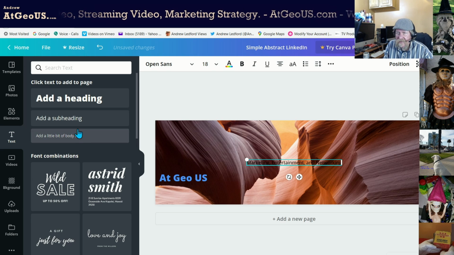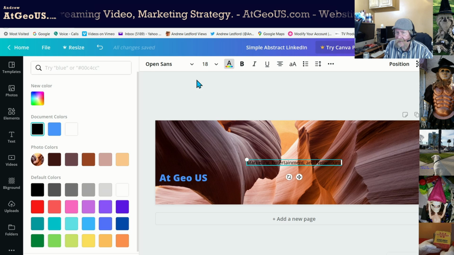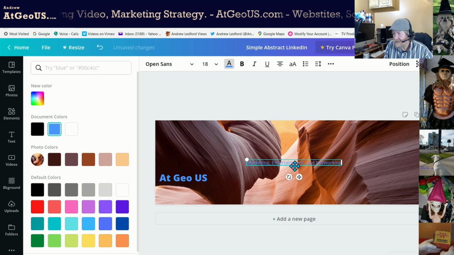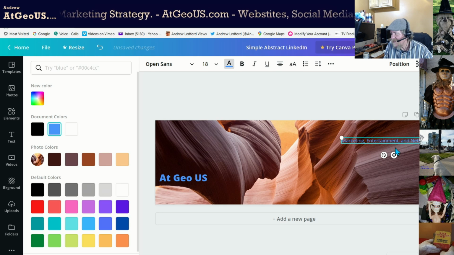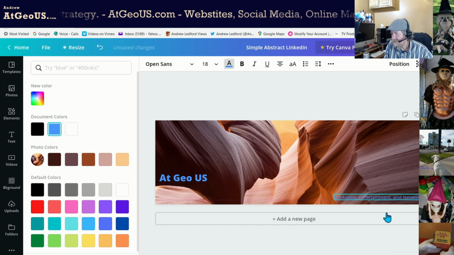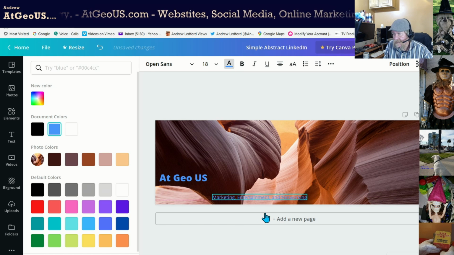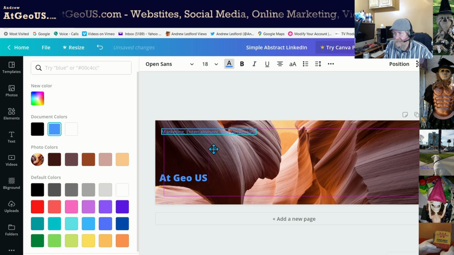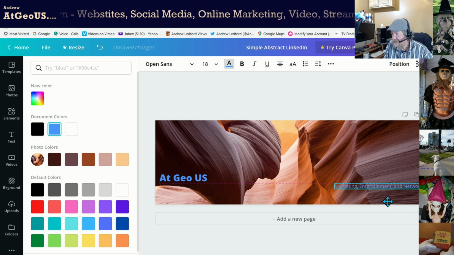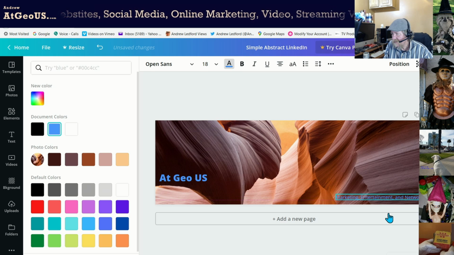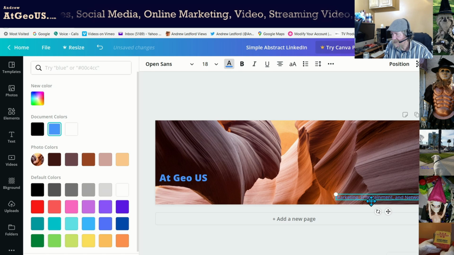Put some text in there. Come back up here to the color. Change it to the same color, although I don't think that is going to work quite as well. We may need to add something extra to this. Not quite so sure this is going to work out.